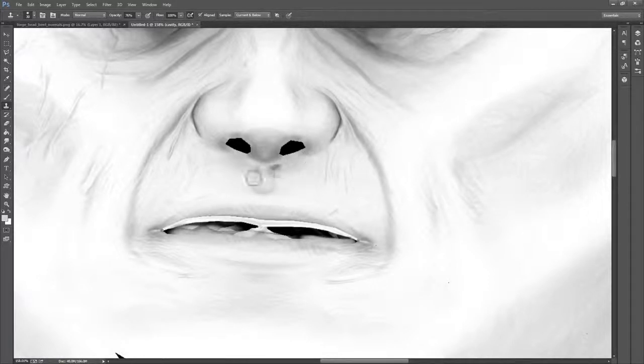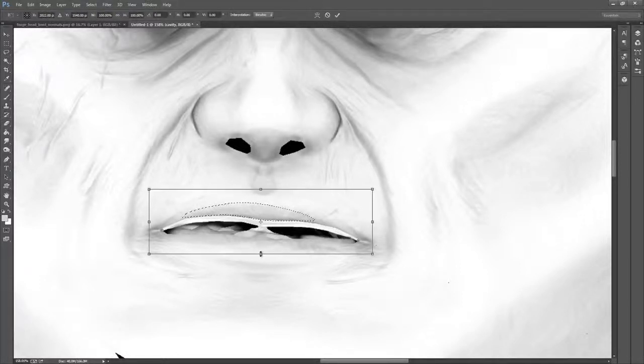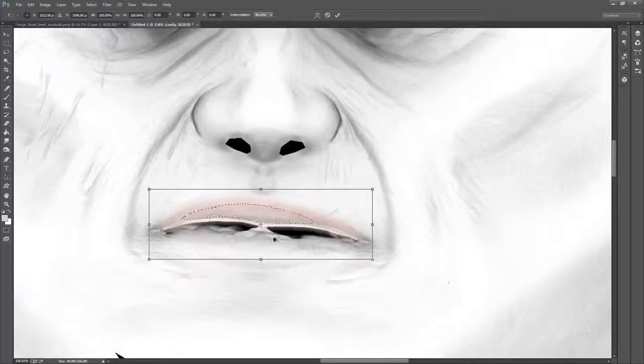This area is going to be a bit of a pain. So I think I'm just going to do it a little bit the old-fashioned way. Just going to set a feather on my lasso tool, and I'm going to set it to about 10 pixels because this is quite a high resolution area. So I'm just going to select this area, and I'm just going to deselect this section here, and I'm going to hit Control T, and I'm just going to drag this down a bit.